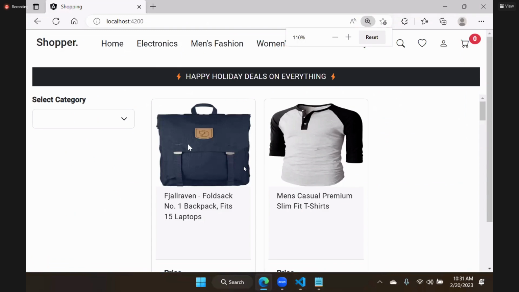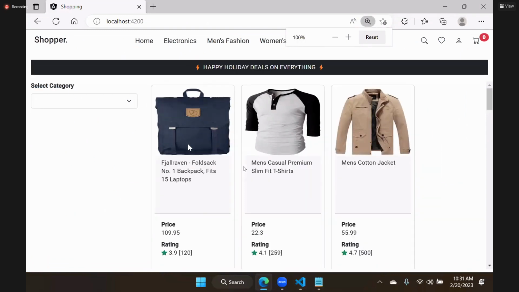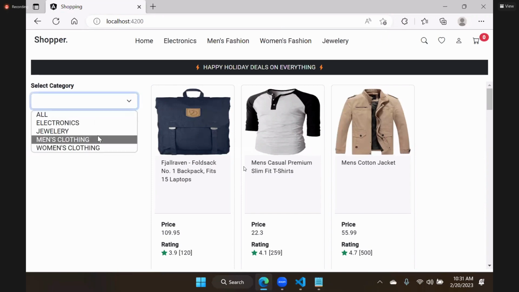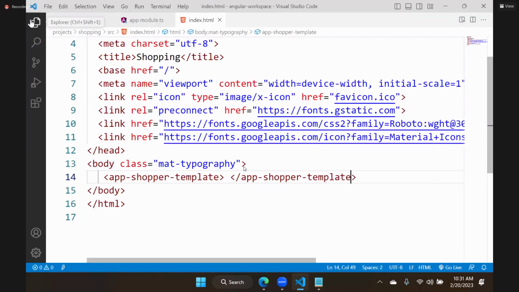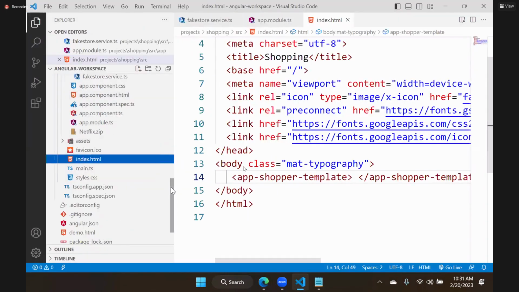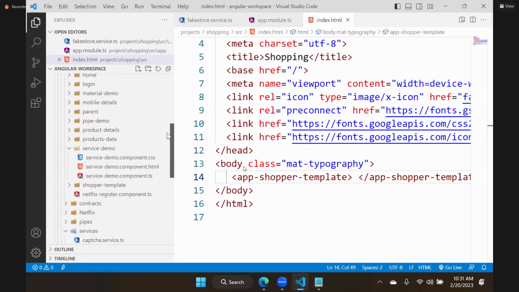Remember that? And here we used fetch, for fetching the data. That means accessing these details, displaying and all. Observe the code carefully. So this is shopper template.